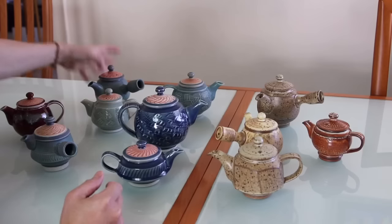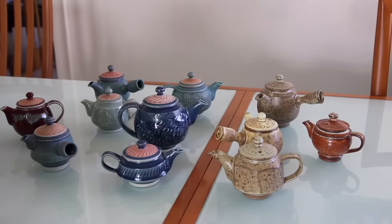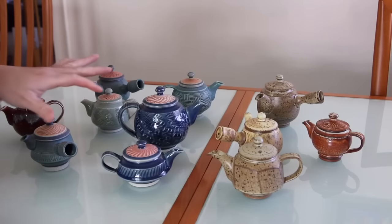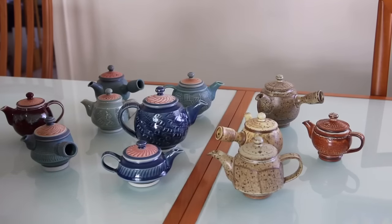Okay, so these are the teapots that I'm going to show in my coming show in Taiwan. It's in a contemporary ceramics gallery in the middle of Taiwan. If you guys live in Taiwan, please come over and take a look. I have some larger pieces. These are the teapots that I'm going to feature in the show, and also some of my larger pieces.